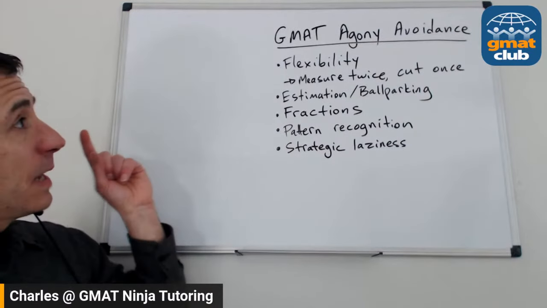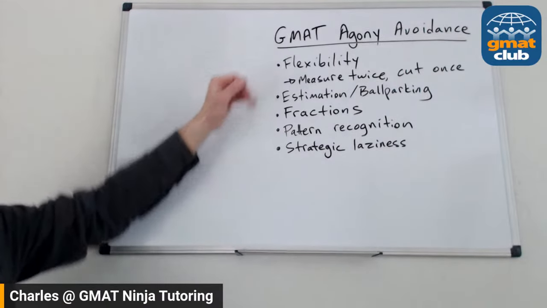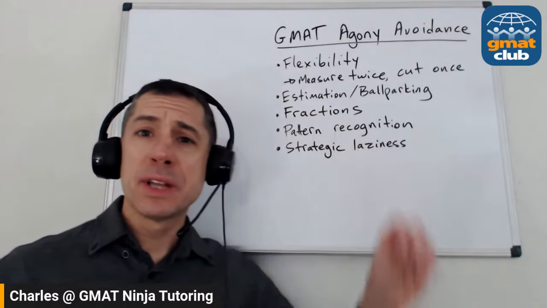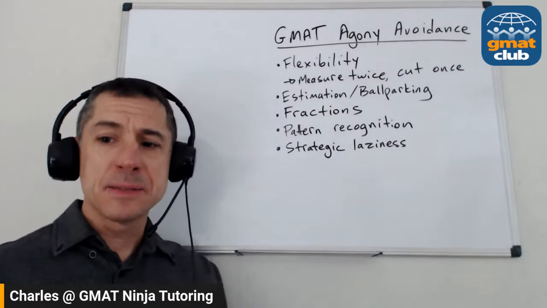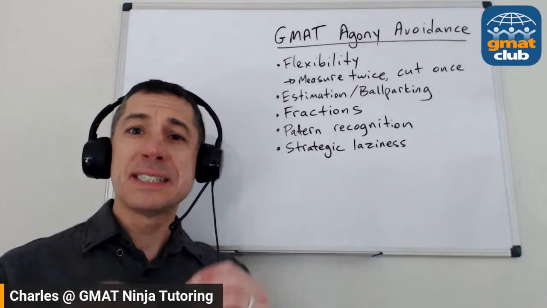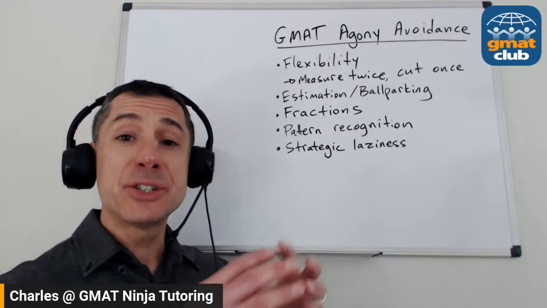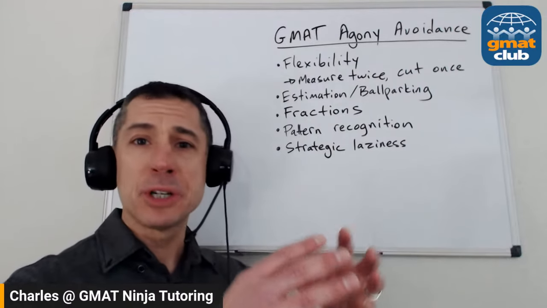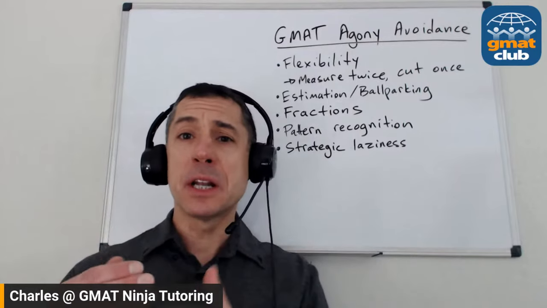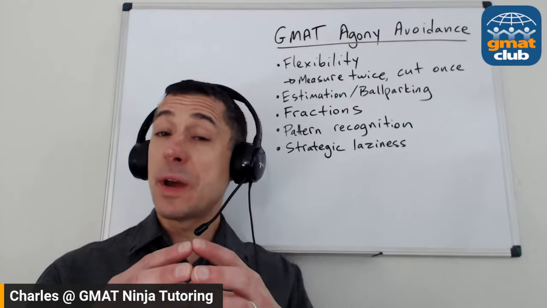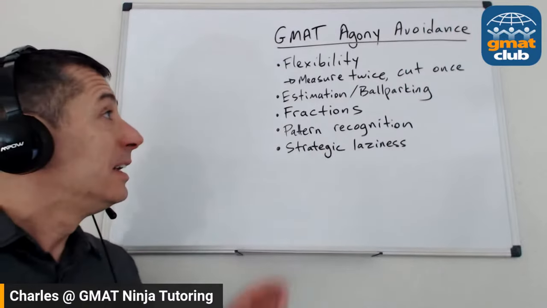All right, here's what we're going to do today. I want to make the GMAT quant a little bit less painful for you. That's my big goal. Some of the tools you're going to use, I want you to be really, really flexible. And I know I'm a broken record on that. You hear it in every video I do on quant. Be flexible, be flexible. Notice that they don't call the section math. This isn't a test of how much you were paying attention in 10th grade math class. Yes, you're going to need those basics. You need to be able to do algebra, arithmetic, percents, and so on. But it's called quantitative reasoning. And the reason for that is they're trying to test your ability to look at a problem and find the best way through it, solve something that's a little bit like a puzzle. So flexibility is absolutely crucial.